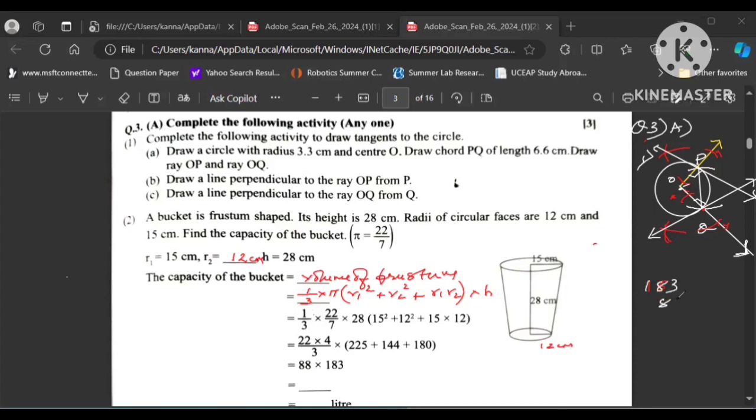183 multiplied by 88. With 8 multiply, 8 3s are 24. 8 8s are 64 plus 2, 66. 8 1s are 8 plus 6, 14. Again, children, 4, 6, 4, 1. So when I add, 4, 10, 11, 6, and 1. Are you getting me here? It is 16104.